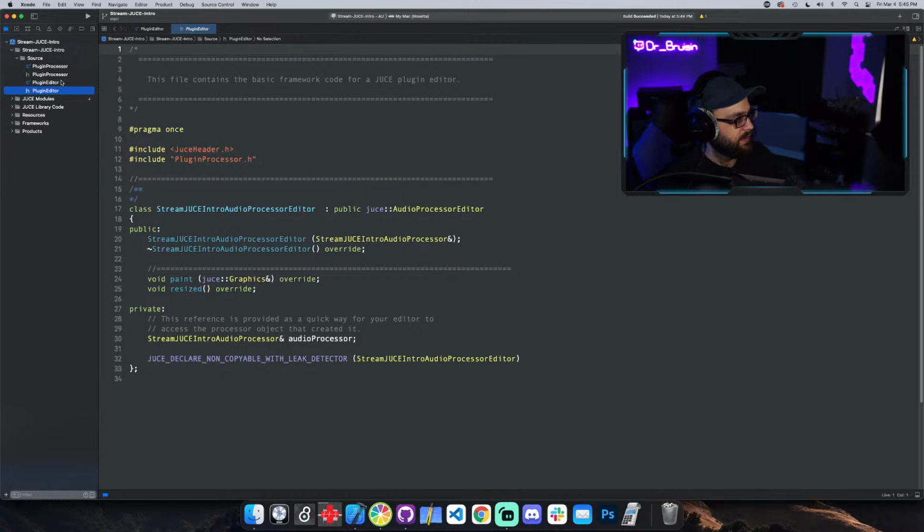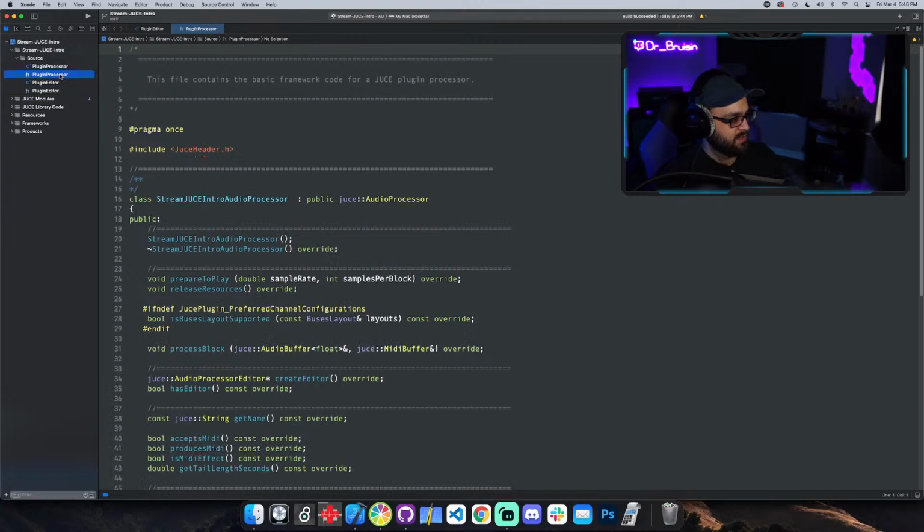And then the plugin processor is all of the audio based stuff. So audio processing, and your automatable parameters. It also has all of the parameters that you'd be able to see in your automation data in the DAW.